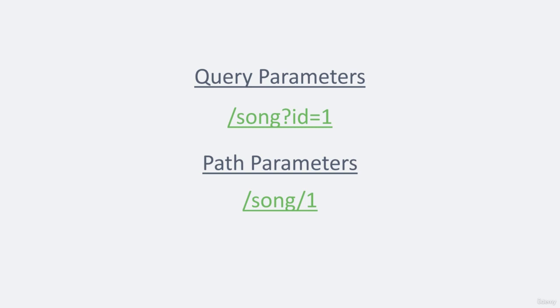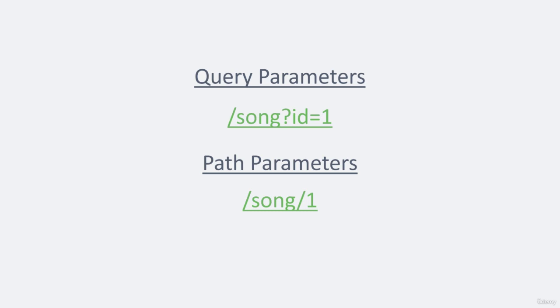I'm showing a very simplified example of what a song URL would look like. We're going to use the ID to generate a unique URL. Storing the value in a query parameter is one way to go about it. In the second example, I'm using a path parameter. Rather than storing the ID in a query parameter, we could store the ID in a segment of the path. That's completely possible because the Vue router supports dynamic paths. It's a common feature in most routers. It looks cleaner compared to query parameters.